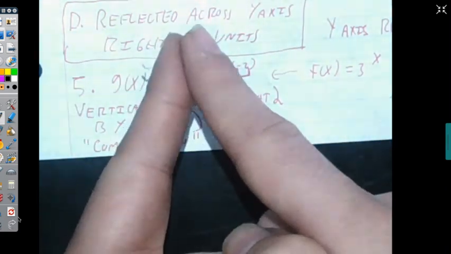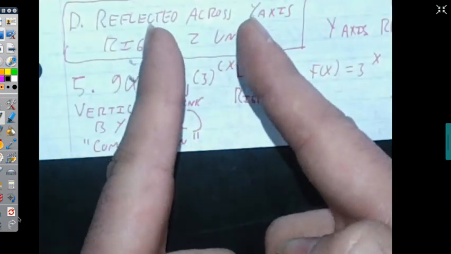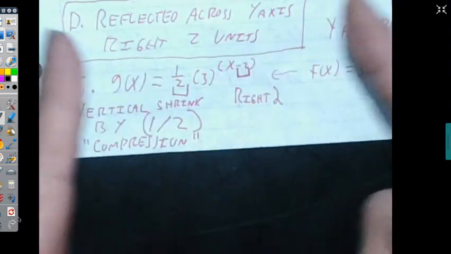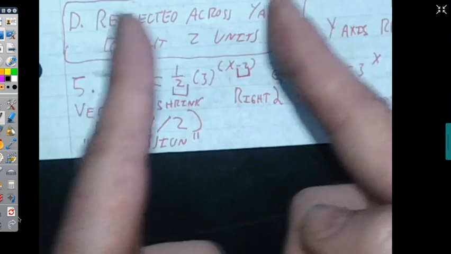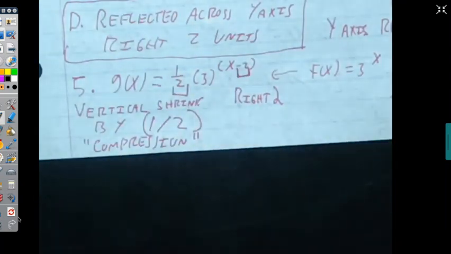These are my fingers, alright? So stretched means that it expands like that. Stretches out, stretches out. Compression means it comes back together. Furthermore, if you want to think about what's actually going on here, vertically stretched by a factor of 2: if the x inputs stay the same, the y outputs get multiplied by 2.